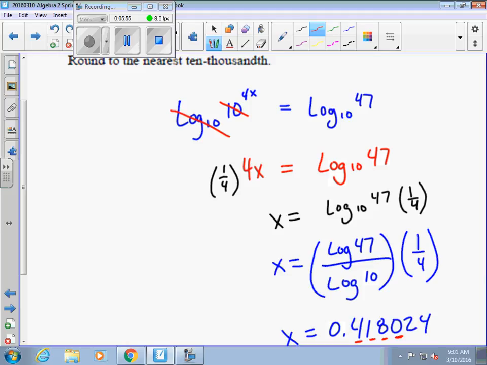2, the number right next to that, tells us that we'll leave that 0 just like it is. We don't change it. We don't make it go up. So x is going to be approximately then, since we're estimating, 0.418, and it would be 0 after that, but that's just a placeholder 0. There it is, rounded to the nearest 10,000th.